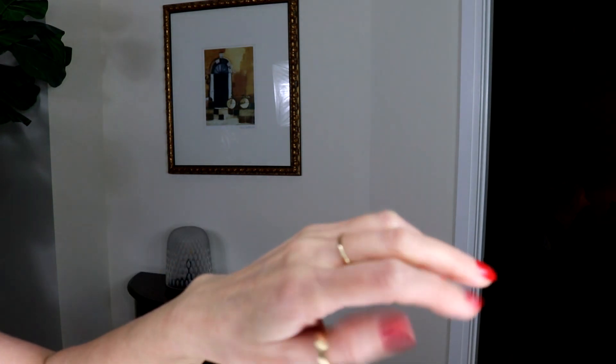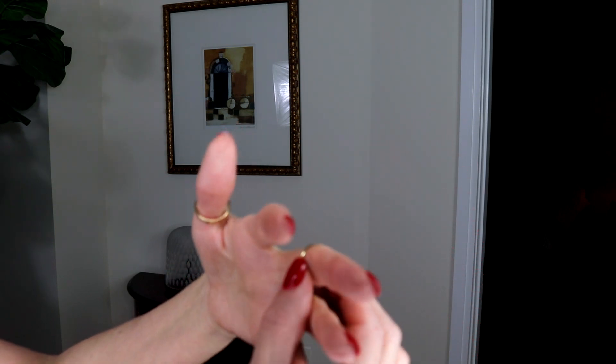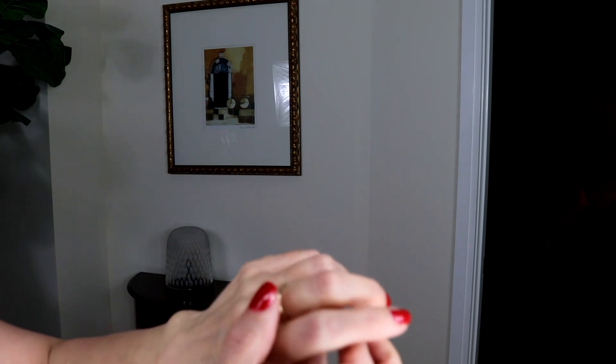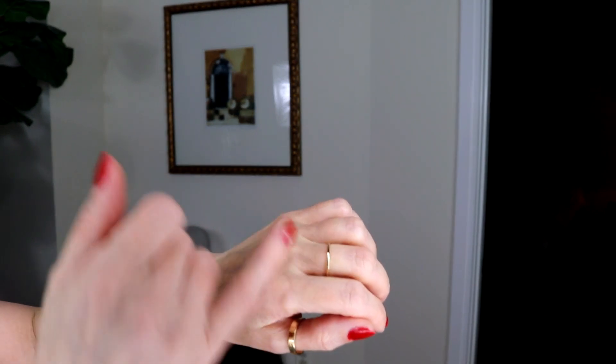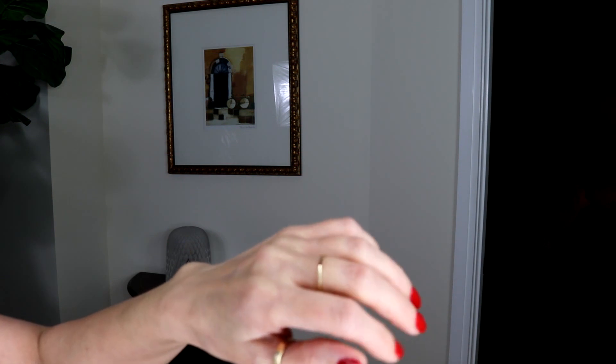Usually I use rings like this as a lucky accent — I have a big ring on another finger and use some of these smaller ones alongside it. I love this. I have different brands with exactly the same look and put them on different fingers. If I want a casual look, I usually wear it like that.